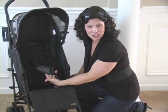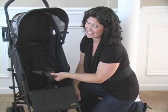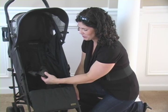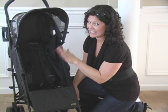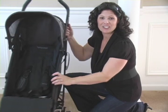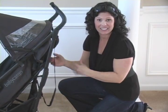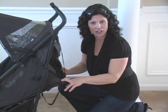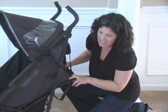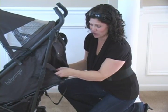It has a padded adjustable five-point harness. The harness buckle is a one-touch button — push it and your kid's out in a jiffy, so you're going to have to teach them how to stay in this stroller. It has a recline that's very easy to do — it's one-handed, not a strap system. You squeeze this piece and put it back, and that's as far as it goes. I would say it's not quite flat, so I wouldn't put a newborn in it — I'd say about six months old.